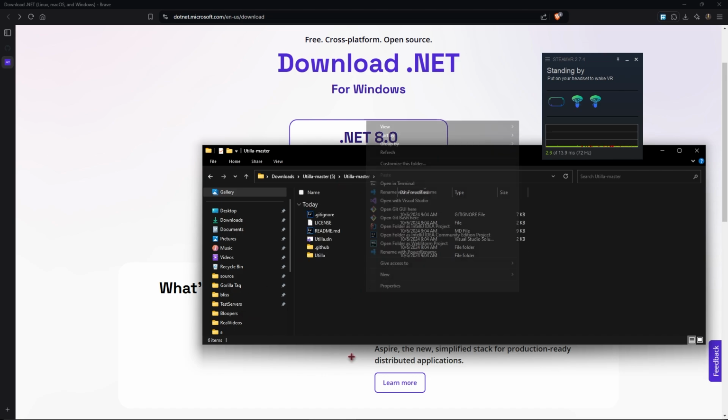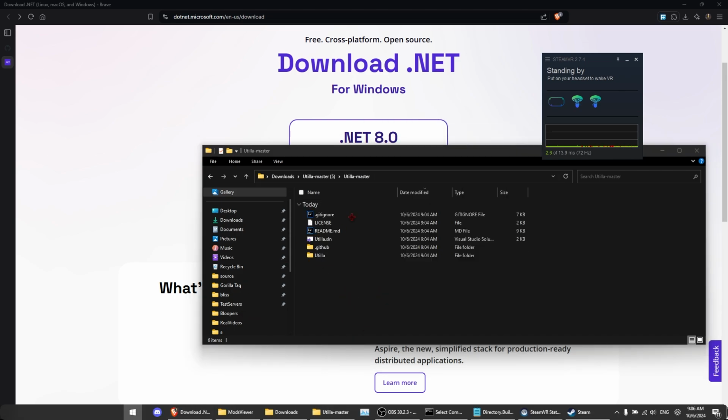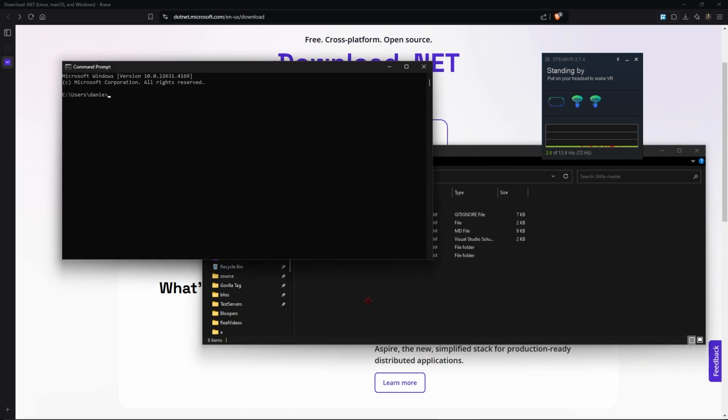I'm gonna go here. I'm gonna right click. Actually, don't want to. Control C, right? You want to copy the path, and then you want to open up command prompt. You don't have to run this as an administrator, but if you want, do it. I'm not gonna stop you. Just CD into it. It's just CD and space paste. Okay, and now once you do that, you put dotnet space build, and then press enter.